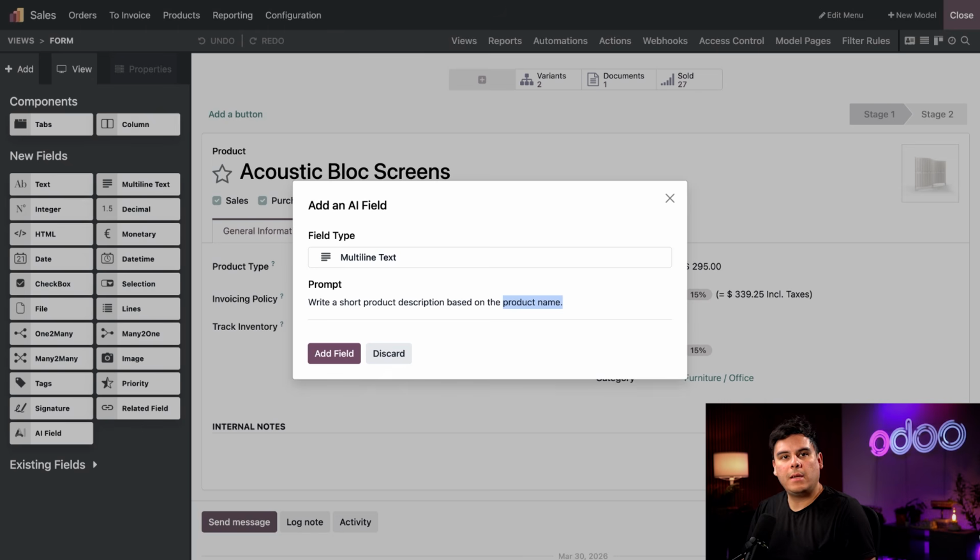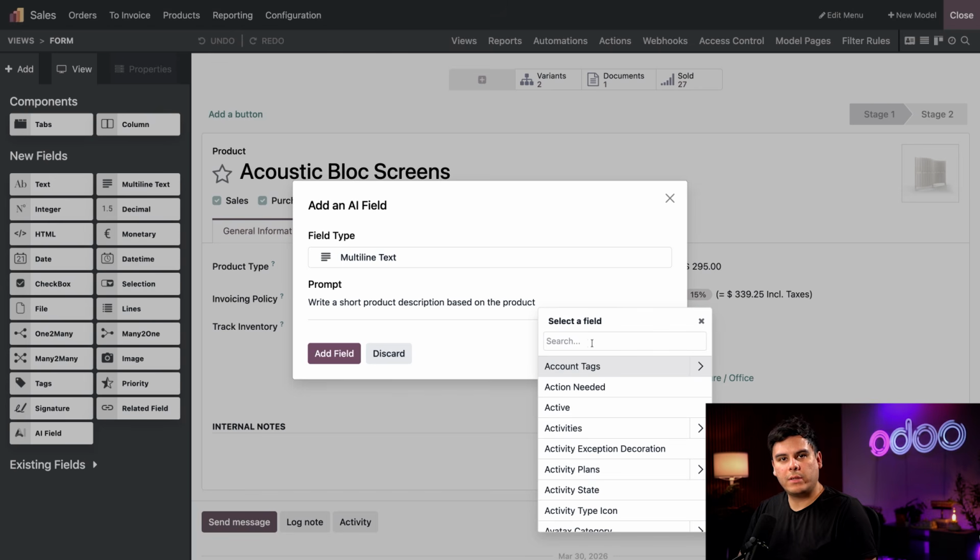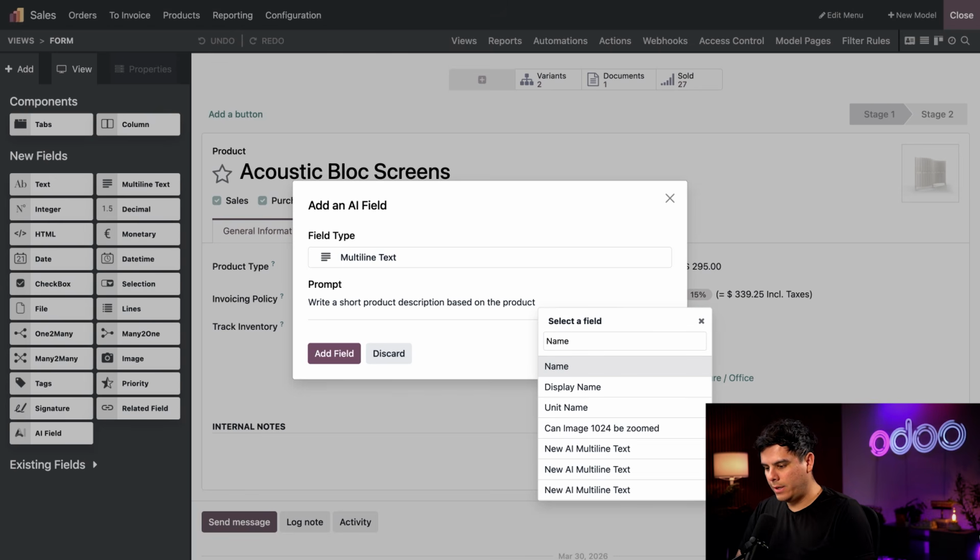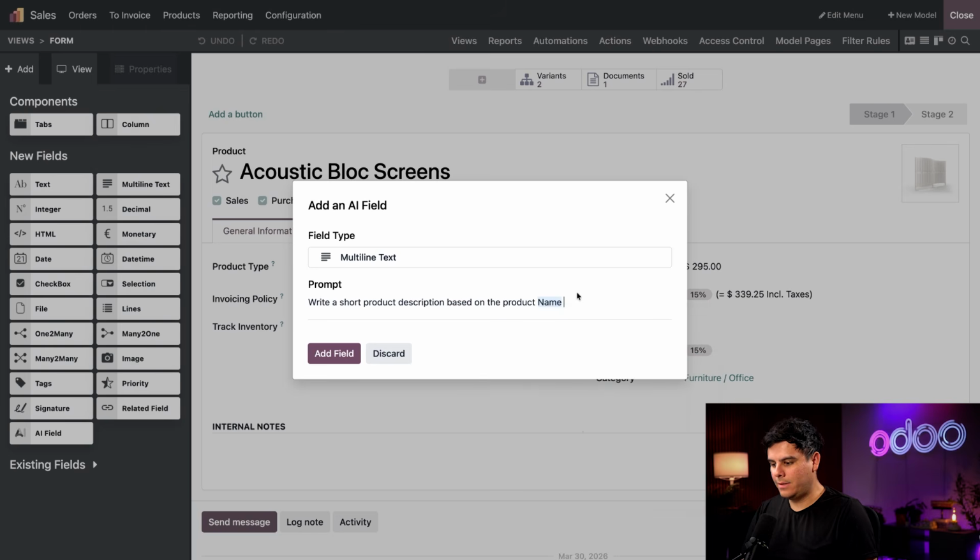So to do that, we can add a dynamic placeholder that gets replaced by the value from a specific field on the form. So we're actually going to click into this prompt area right now. We're going to highlight name and we're going to type a forward slash. And then we're going to select field selector. Perfect. Now we've got this drop down. So we're going to search for the word name right there. Perfect. And then we're going to click it and then hit insert. Great. Now we can add a little period there if we want to. So this ensures the AI uses the actual name on the product record when generating the description.